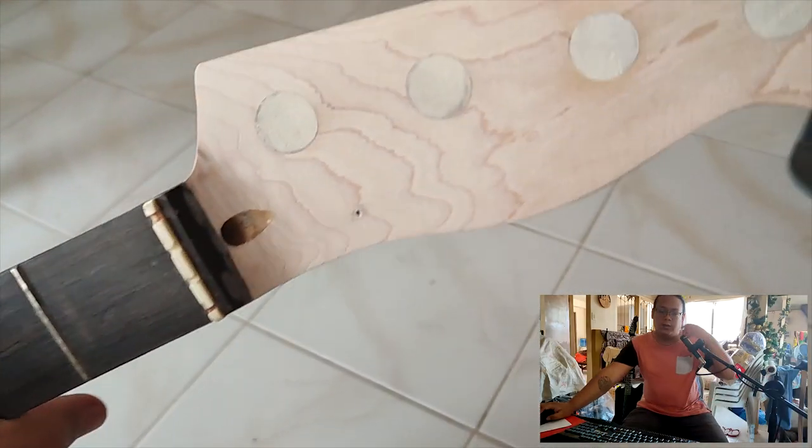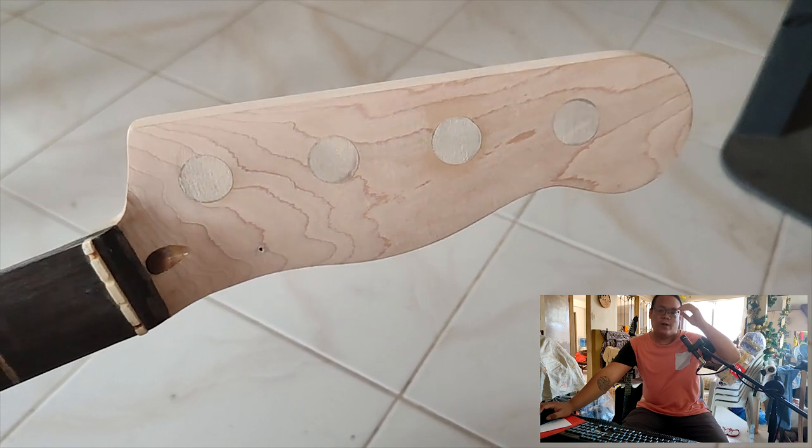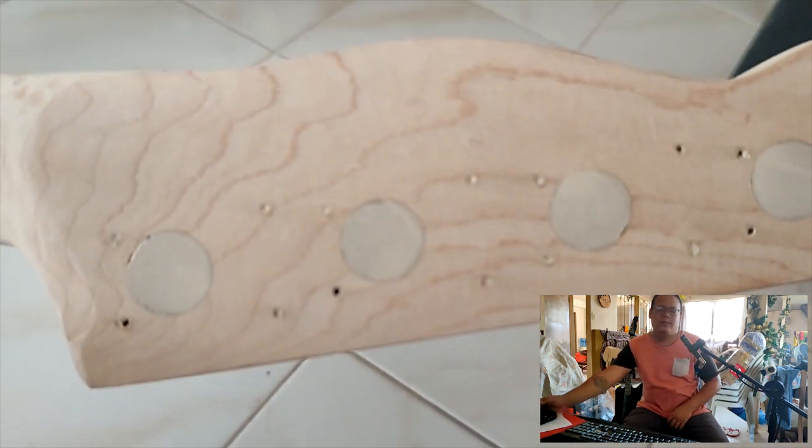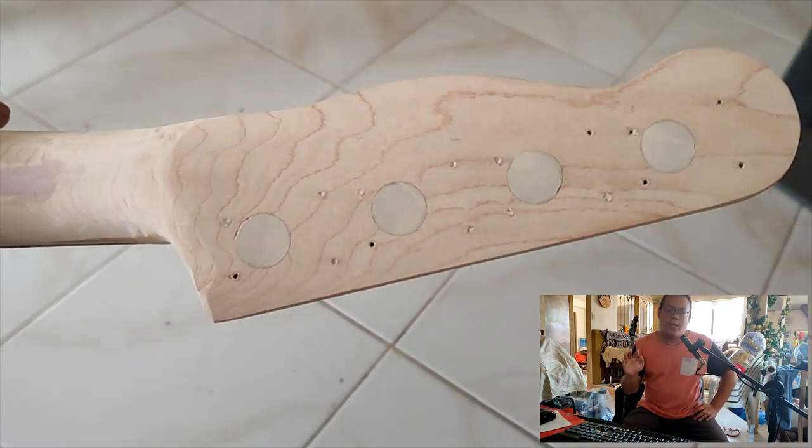I actually used a chisel, which is not found in the video, and a circular angle grinder with 100 grit sandpaper and just went through the neck, so it was faster than using a Dremel. I flushed it out and then hand sandpapered it to my desired thickness.